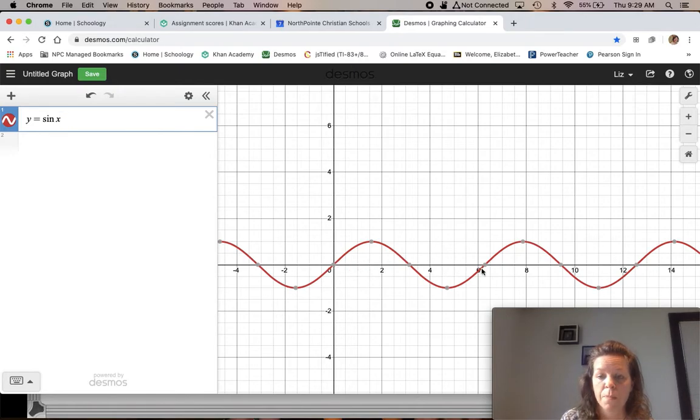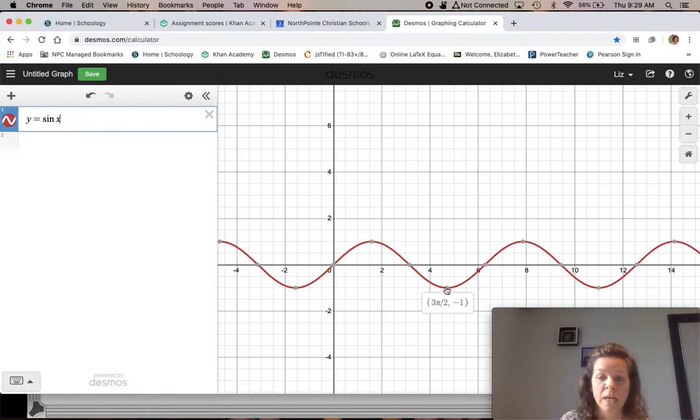So 2 pi is the length that it takes for us to get one full set of a sine graph. Right in the middle, that's pi. And then we have our up point here in the middle of that at a half a pi, and down here at 3 halves of pi, or 1.5 pi. Okay, we're going to focus more on that periodic nature in the next lesson.